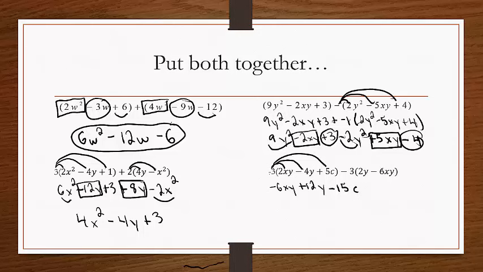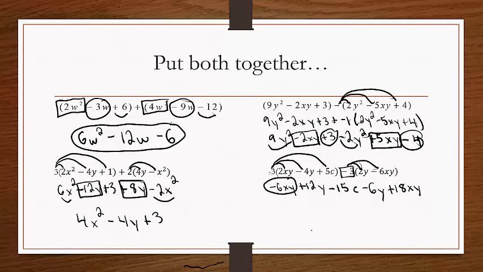Now in this second part, we want to be really careful. We don't have just a regular 3 out here. There's a minus sign in front of the 3. So we want to take that minus for the ride. So we're going to actually read this as negative 3 and just write our answers down here. Negative 3 times positive 2 is negative 6y. Negative 3 times negative 6 is positive 18. And we would label that xy.